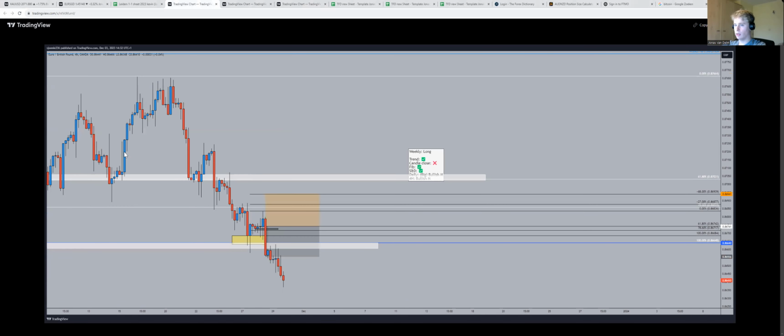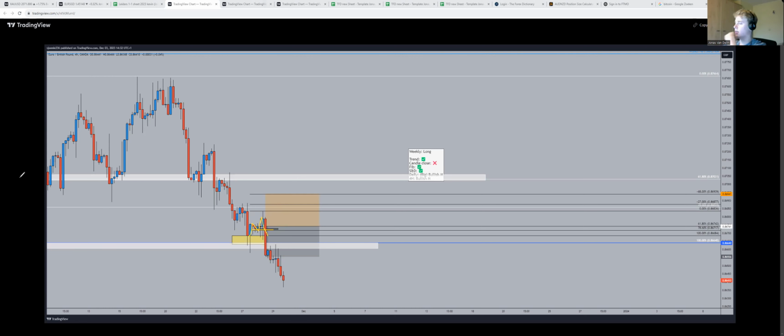Then the 4-hour. What could we see on the 4-hour? On the 4-hour, it was a clear pattern. It was a valid pattern. So we can see this was a first leg, second leg, third leg, fourth leg. And yeah, we could take it on that first structure here, that support structure. And then we could go to the upside to the 4-hour -7 where we go break even.